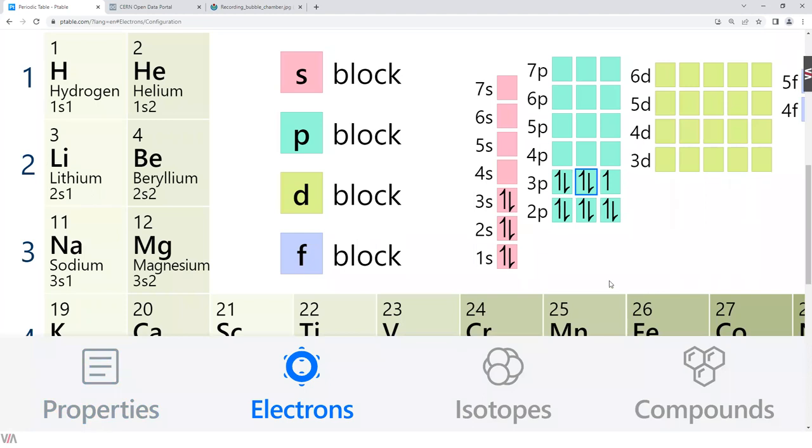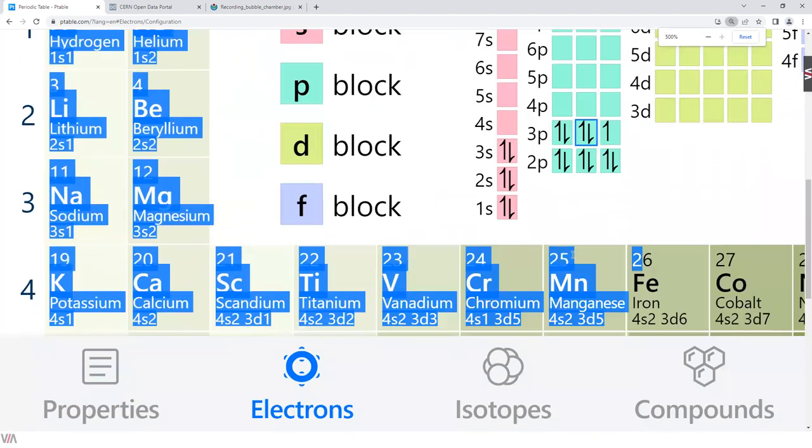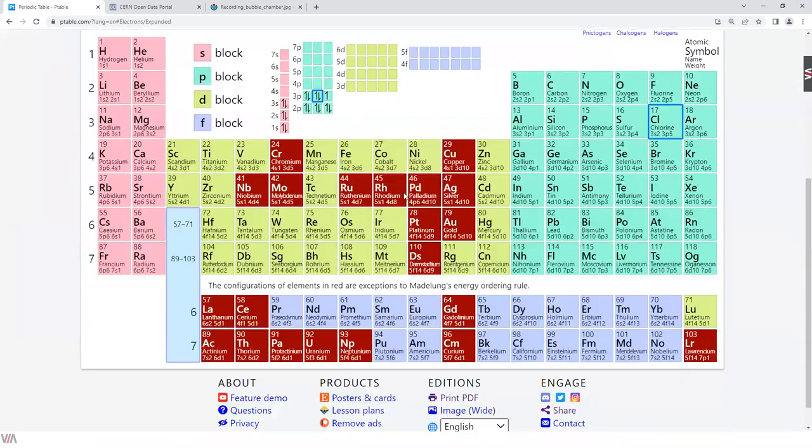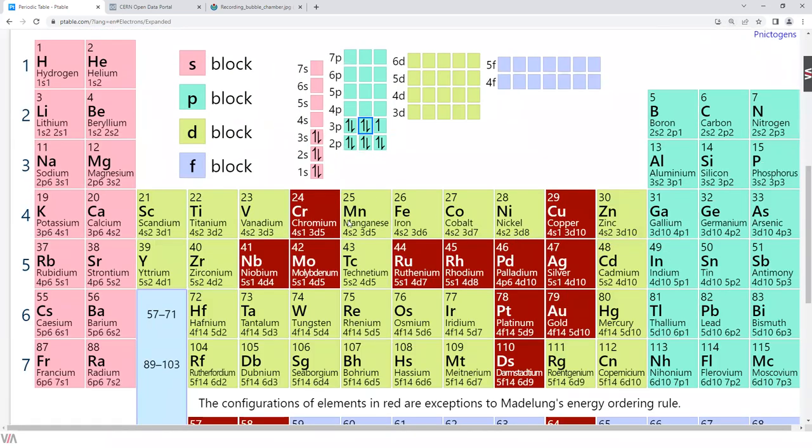And that means everything, unless there's an exception, in the d block, all of these have 4s2 and then 3d5, 3d6, 3d7, 3d8. Those 3d electrons are not the valence. The valence level is n equals 4. So for all of those, unless it's an exception, you're going to have two valence electrons. Chromium's an exception. It only has one valence electron. Copper's an exception. It only has one valence electron. If I gave you this electron configuration and asked you how many valence electrons it has, you should be able to do that, but I'm not going to make you memorize the exceptions.